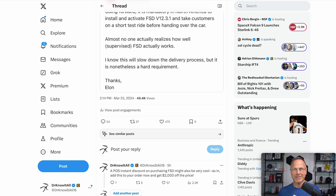They could say, take delivery by May 31st and get $2,000 off full self-driving if you actually purchase it with the vehicle, or something along those lines. So they could do this as an added bonus. So you're giving a test drive and then you're also saying, hey, if you get it now, in the next month or two, we'll actually throw in a discount on full self-driving. Since it's basically pure profit, each incremental unit doesn't cost them much of anything extra. It's very much to Tesla's benefit that they sell more copies of this software.